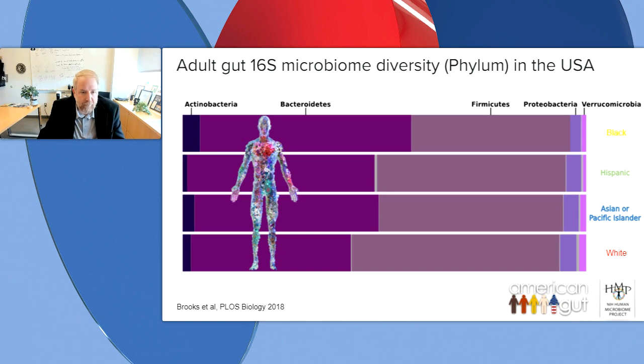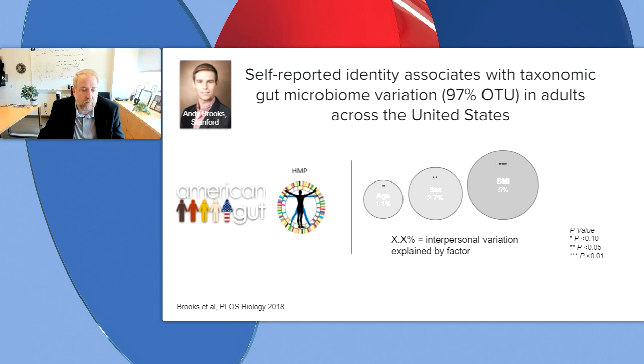If you dig a little deeper there and ask, well, what are the headline variables that link in with this human microbiome variation across these 2 data sets, you find something pretty interesting, which is there are 3 factors that are significant across only one of these studies, HMP or American Gut: age, sex, and BMI. Only one of those is significant in these 2 studies. The only factor that was significant in both studies was the self-reported identity, ethnicity, and race. And that factor explained more of the variation between humans than any of these other factors.